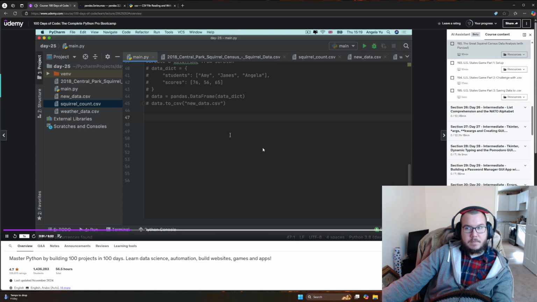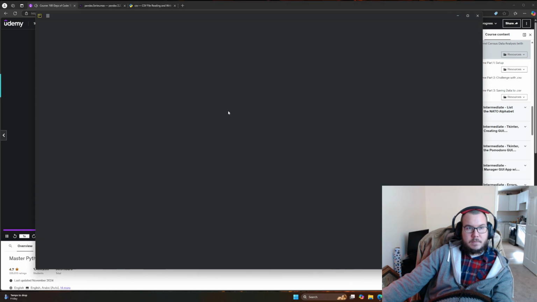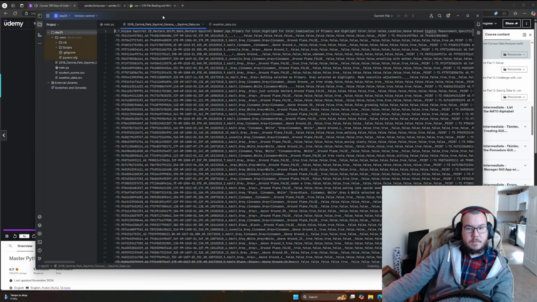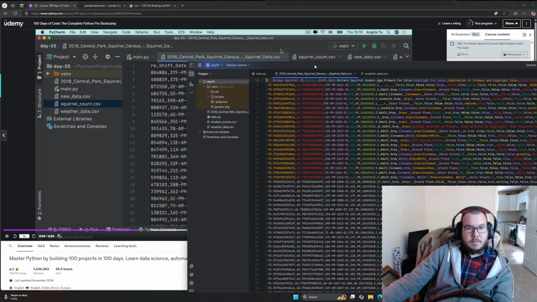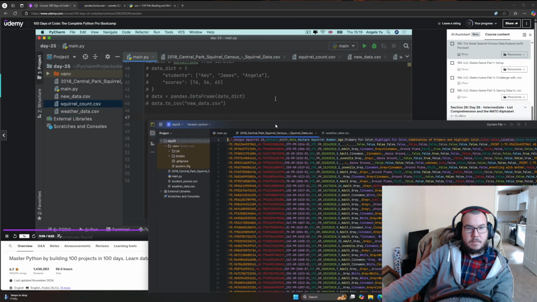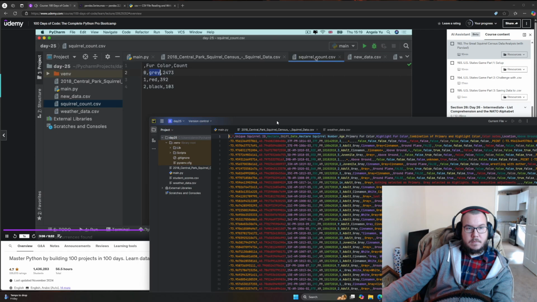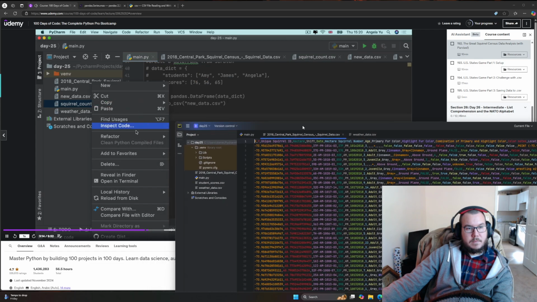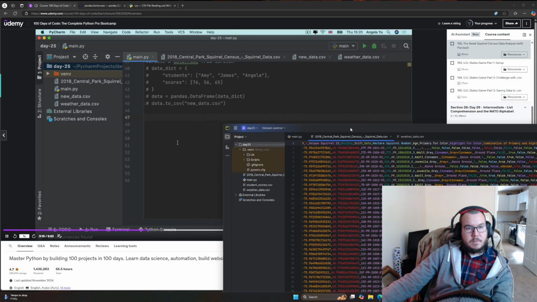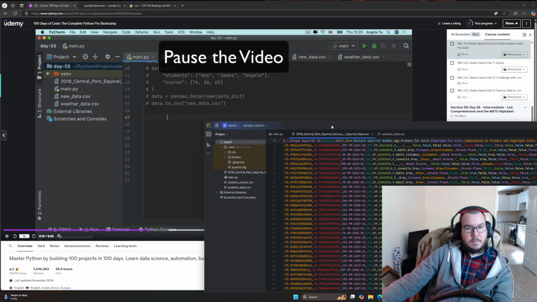There's only 3 possible values in that column. Now, what you're going to do is figure out how many gray squirrels there are in total, how many cinnamon ones, and how many black ones based on that primary fur color column. And then you're going to take that data and build a new data frame from it, and using that, create this final CSV using Pandas. Now that you know what you need to do, have a think about the problem and see if you can complete this challenge. Pause the video now.